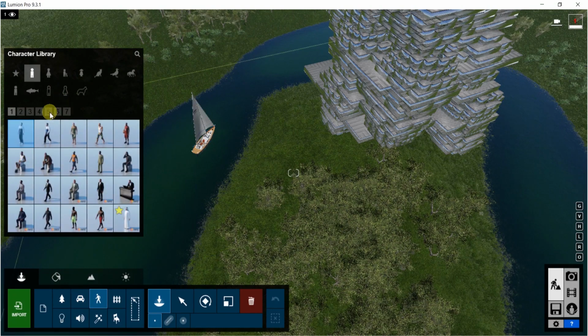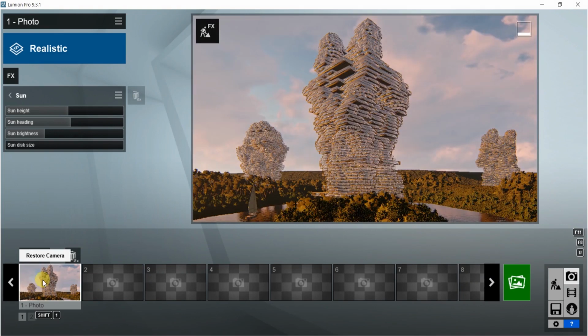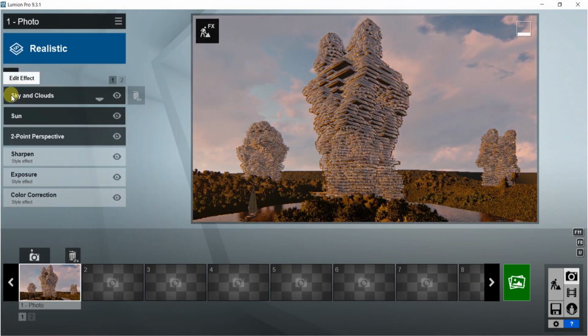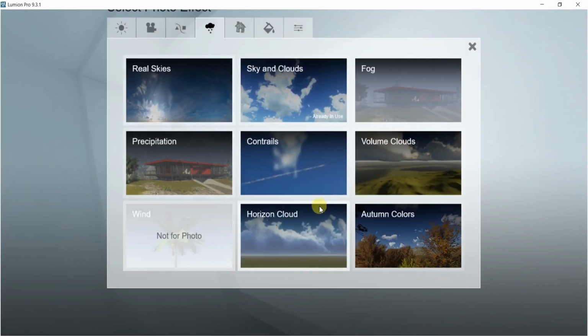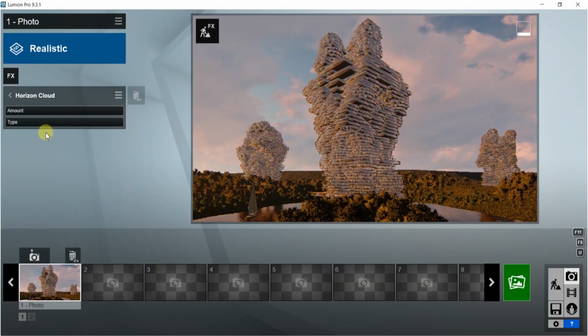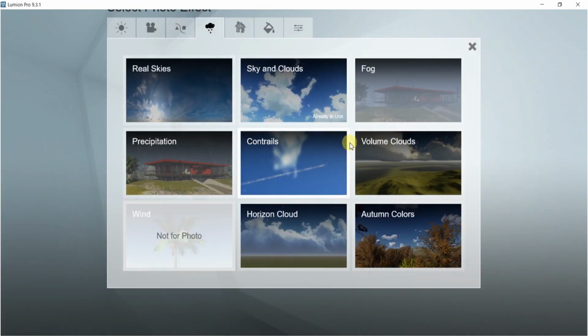maybe no birds this time. Let's just stick to rendering. Okay. And then let's see if we can add a little bit of fog. Or maybe even, the clouds don't really work in this one. Let's see, fog.